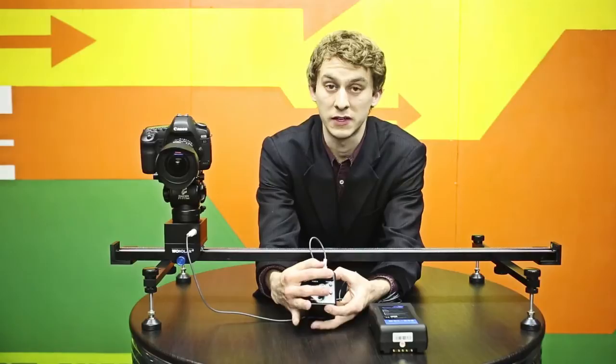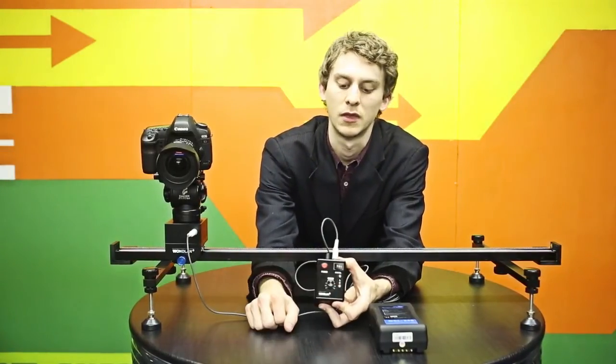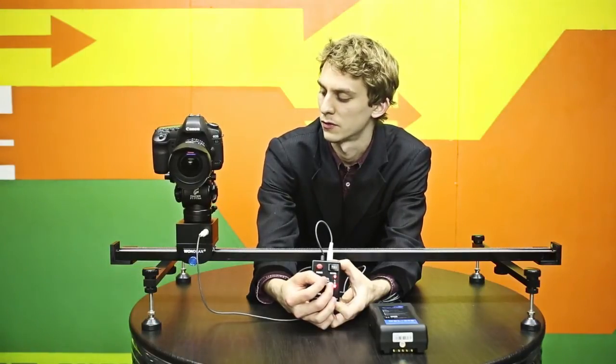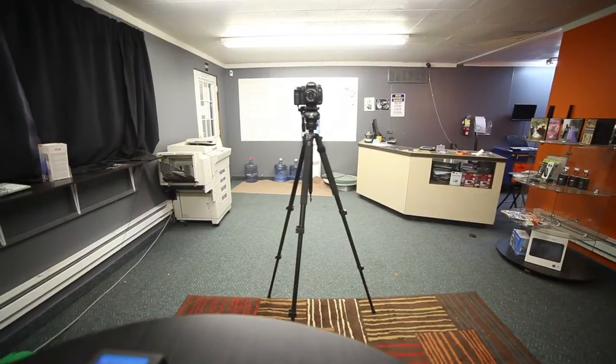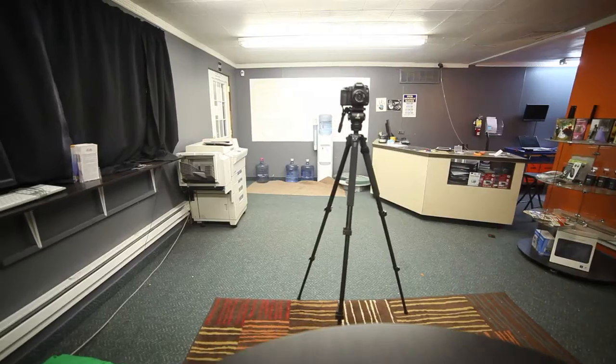So in this case, we'll want the camera to move that way. We'll flip the rocker that way. And then all you do is start to turn this dial, and as it starts to speed up, it'll start to move, and you're good to go. The more you turn the dial, the faster it will go, like so.